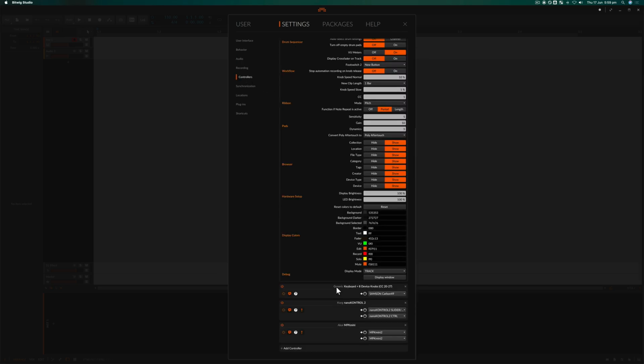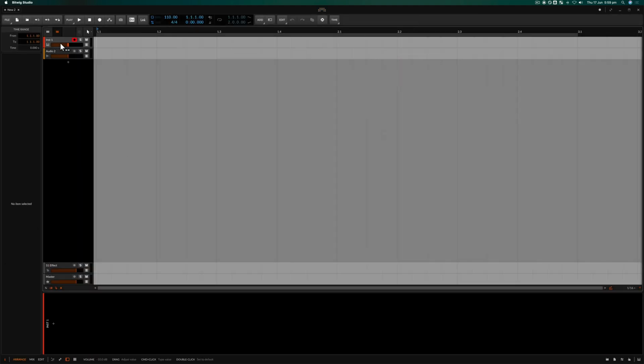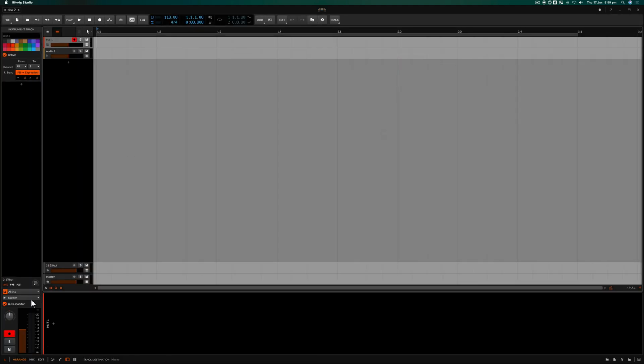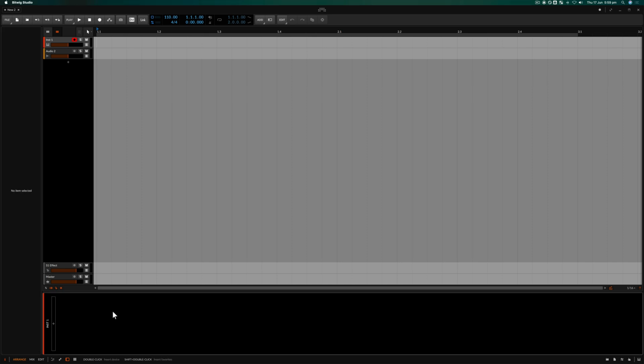So down here I've got some generic keyboards, my Nano Control and my MPK MIDI, and those are open to receive and send MIDI. So I should be able to mash my keyboard and Bitwig should be listening to it. If we go over on instrument here, we can see that the instrument is receiving MIDI on all ins. So if I hit any of the attached keyboards, something's going to work. But you could be specific here. So we should be receiving MIDI and the audio has been routed to the master bus. So we should be good to go.